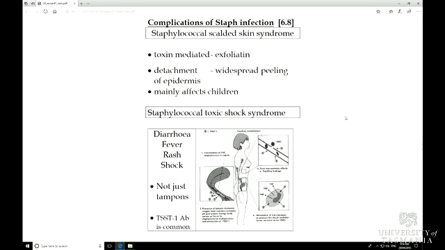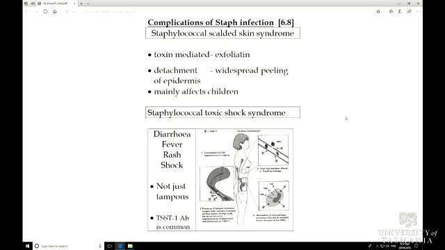So the first part is the staph scalded skin syndrome. This happens when a strain of Staph aureus infects you that makes a toxin called exfoliatin. The toxin's not that common, and it only affects children because as you get older, the toxin works by breaking the bond between this skin layer and the one below that. And the term for those things that anchor the skin to the next layer of skin, I think it's called, is it a desmosome or a dermosome? Is it desmosome? Does that sound right to you?